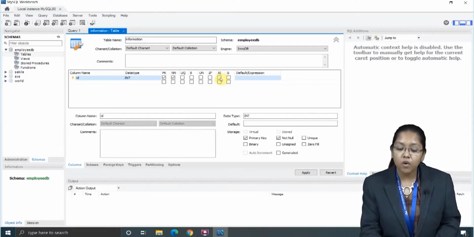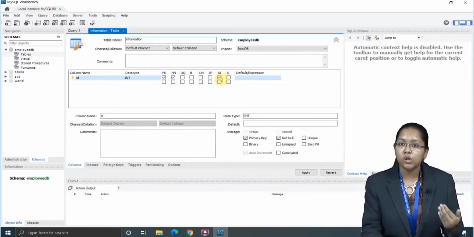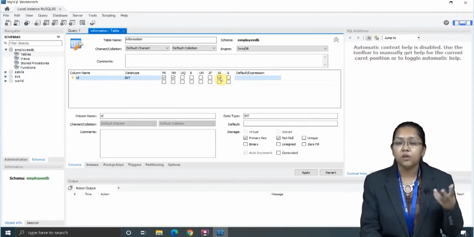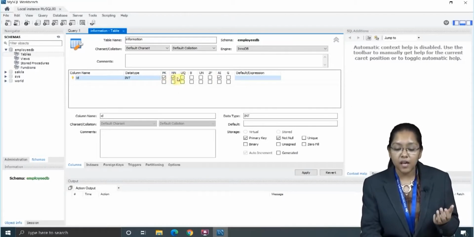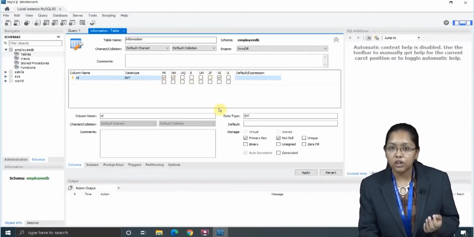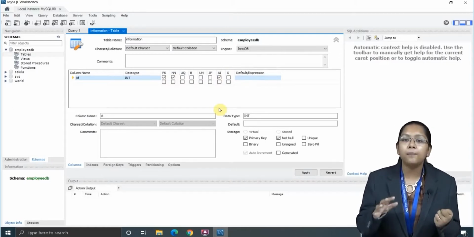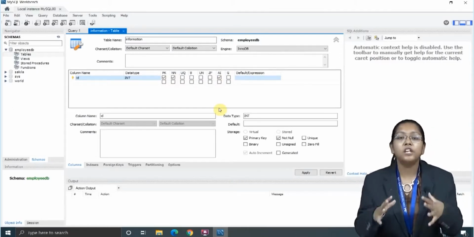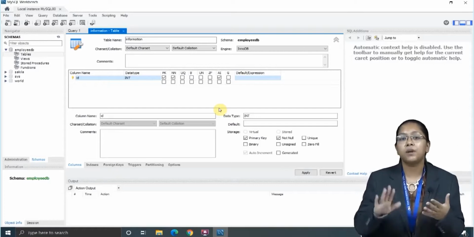So if I want this primary key to get auto incremented, I give this. See what happens. I am giving primary key, not null and auto incremented here because I know that a primary key cannot remain null. It must have certain values.